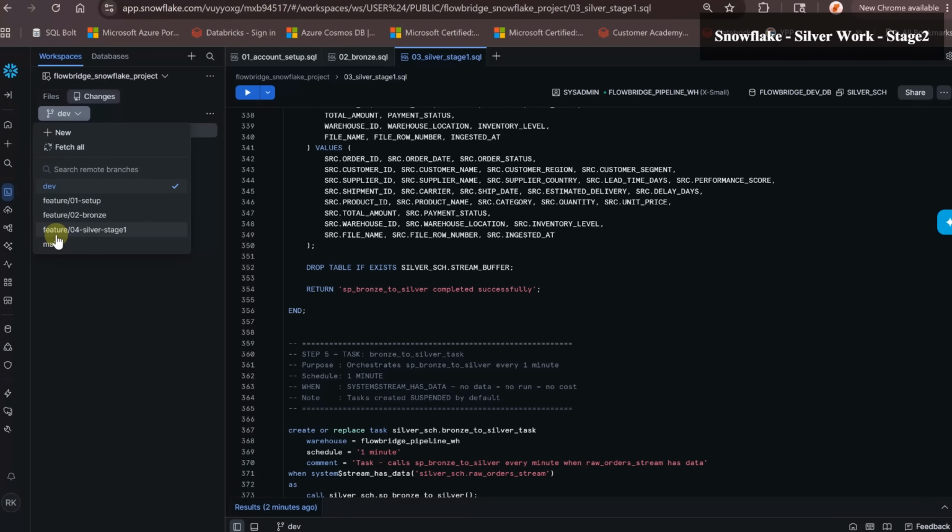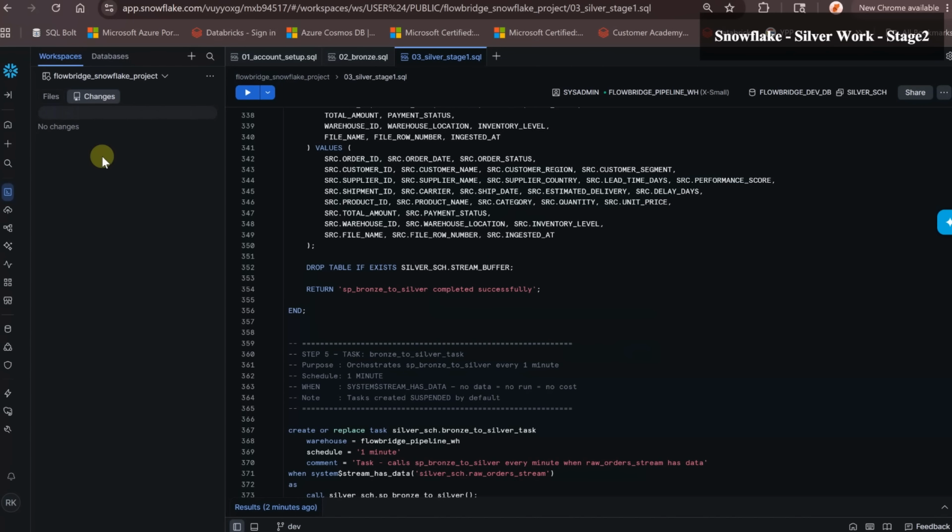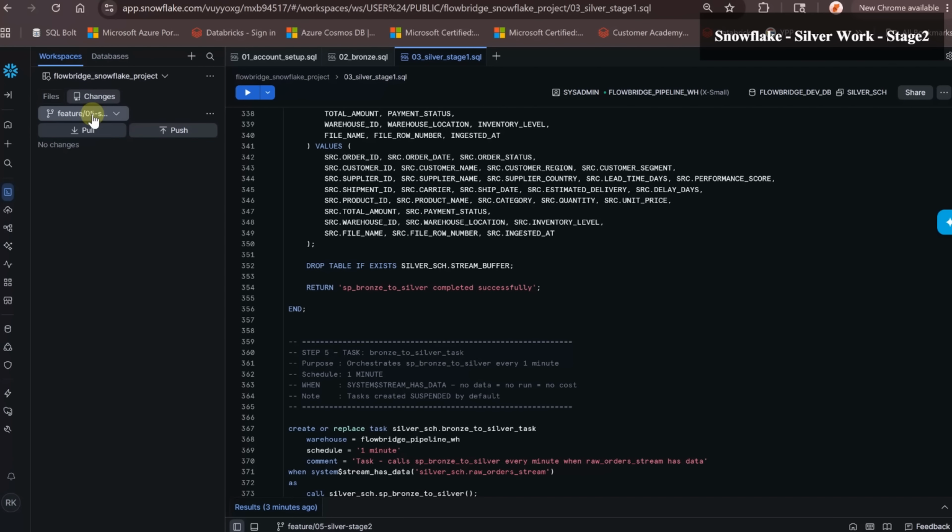Now the next name would be feature 05. So create new feature 05 silver stage 2. We are creating this branch from dev. Click on create. Make sure our new branch has been selected here.